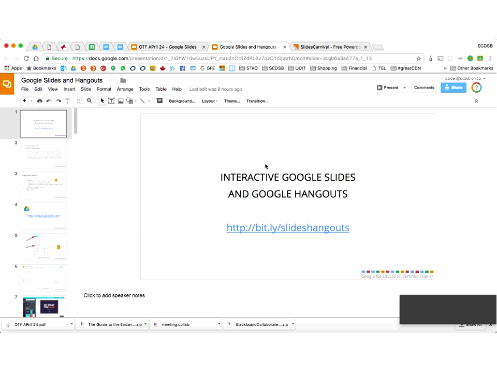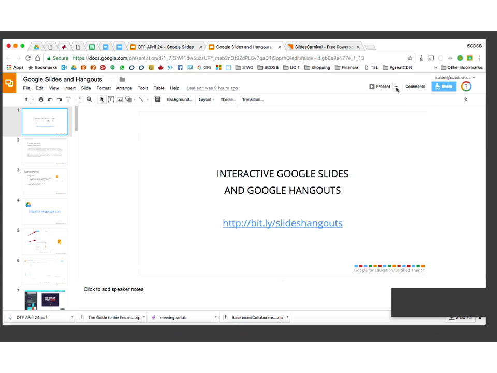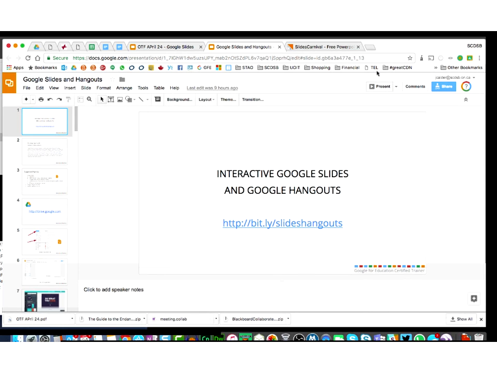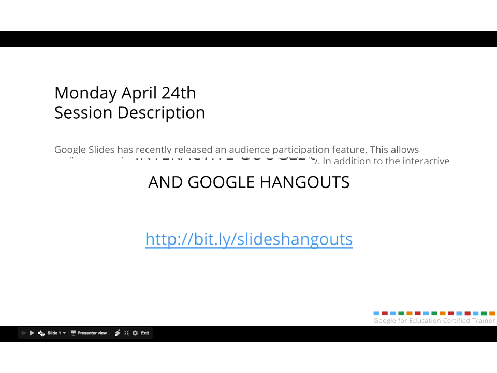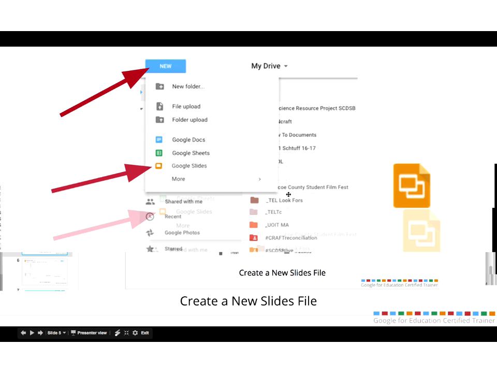So let's say that we were all in the same room, or afar like we are tonight, and I was going to start presenting it. Really, it works better if we're in the same room. I click the little drop-down arrow beside Present, and I'm going to go to Presenter View. I'll show you the difference here. If I click Present, it takes over my full screen, and it almost looks like that embedded version that we had on my website, and you can just scroll through.